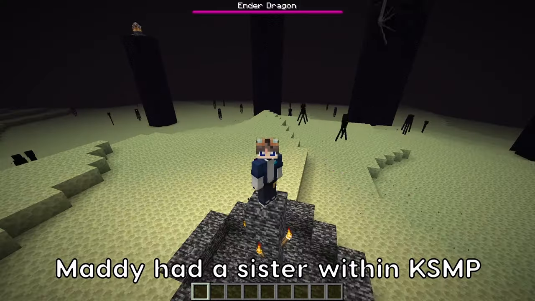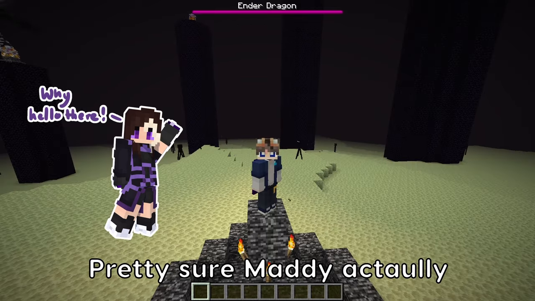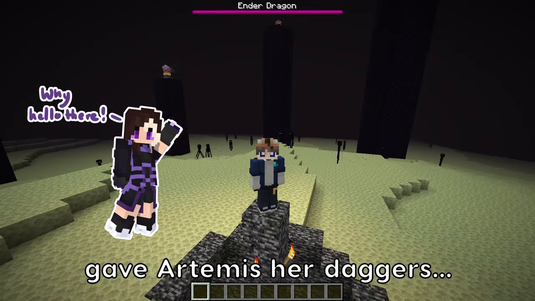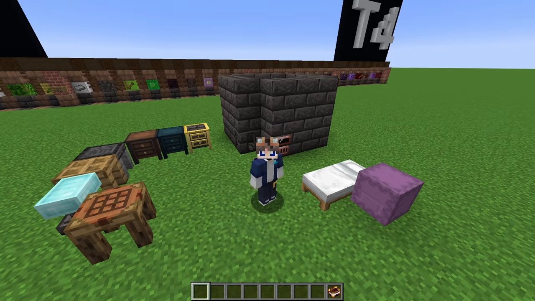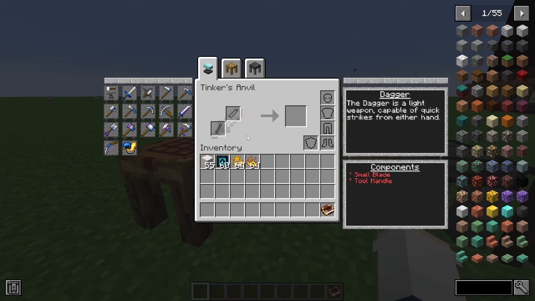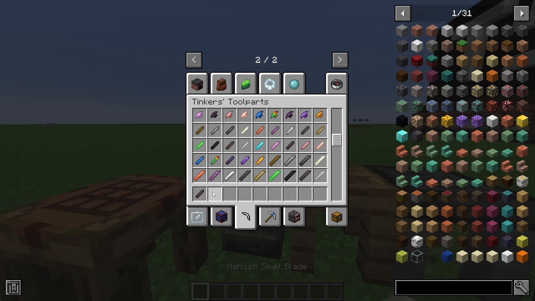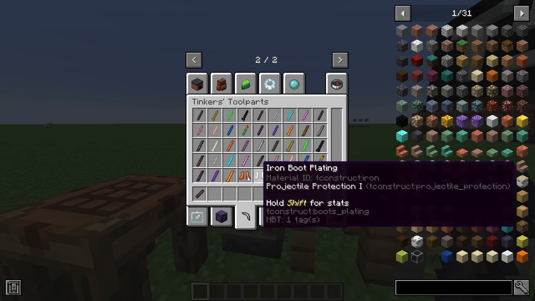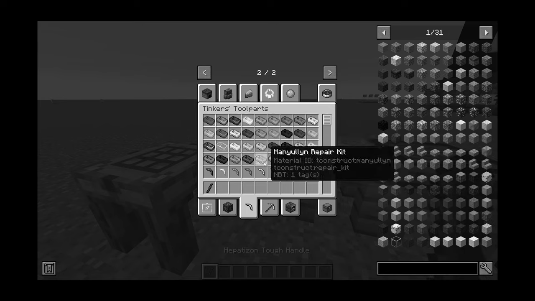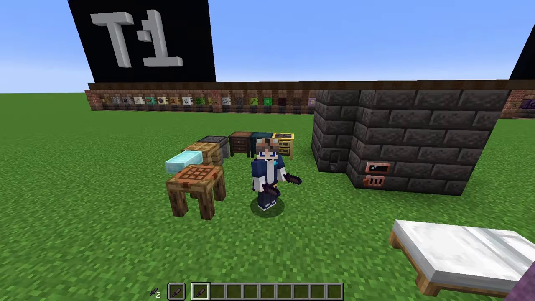Oh yeah, that's right. Maddie has a sister within KSMP. Here's Artemis's weapon. I'm making her some daggers. Pretty sure Maddie actually gave Artemis her daggers. Can't actually recall. Okay, Artemis, you have some daggers. The daggers are pretty easy to make because they just require this. Pretty simple. I'm thinking of Nawattle, but also potentially this. It's a tough handle. Oh my goodness. All right, that and this. There we go. Okay, we have Artemis's weapons here.